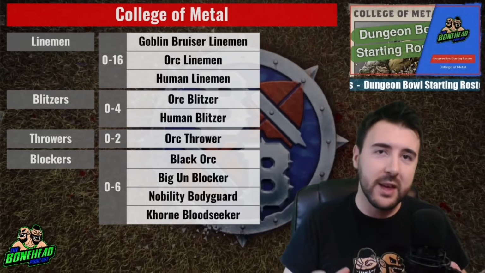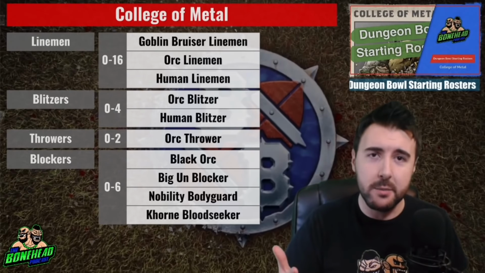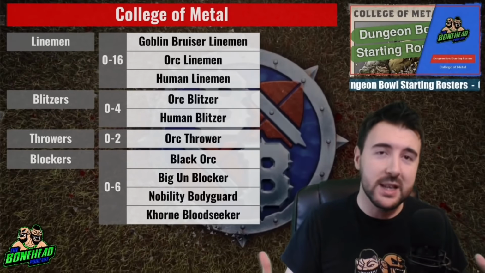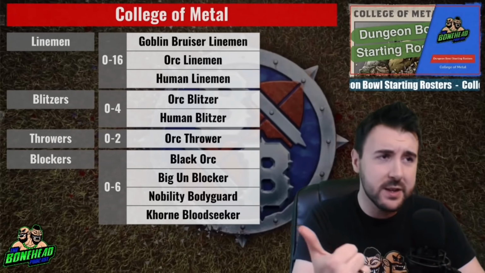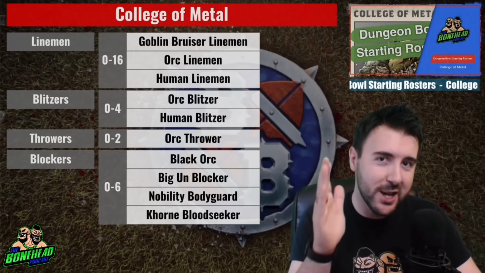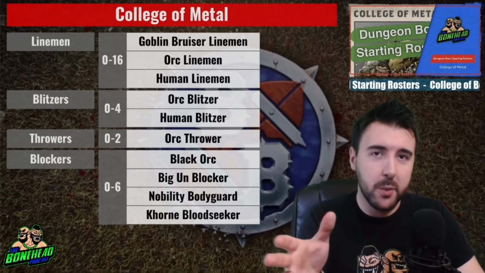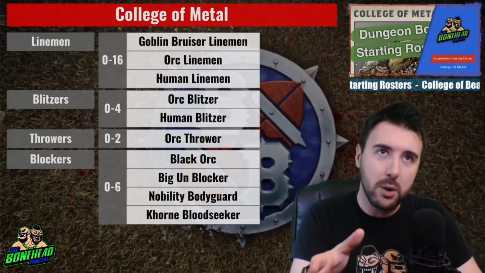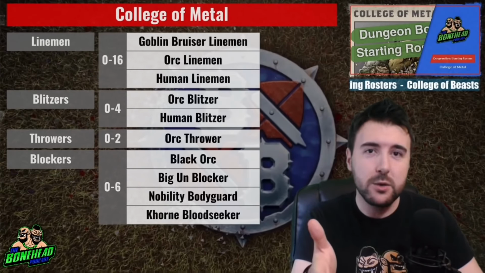So as linemen, they can take 0 to 16 of Goblin Bruisers, Orc Linemen and Human Linemen. Now that in itself is a pretty decent variety. You've got a stunty, dodgy player there that can run around at speed 6 and take those 3+ dodges through any number of tackle zones, which in the corridors of Dungeon Bowl is pretty useful. Orc Linemen with the high armor are going to be decent for blocking a road and taking a pounding, and the Human Linemen with move 6 and agility 3+ do a good job of being the everyman. But then it gets awesome.